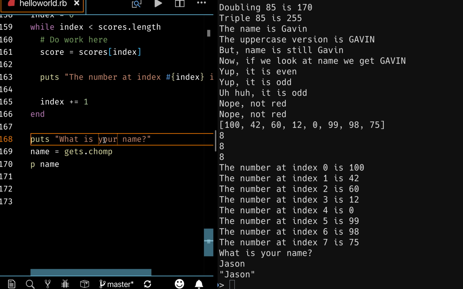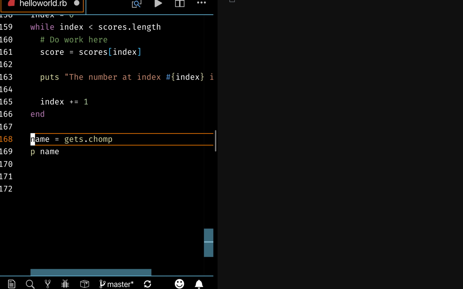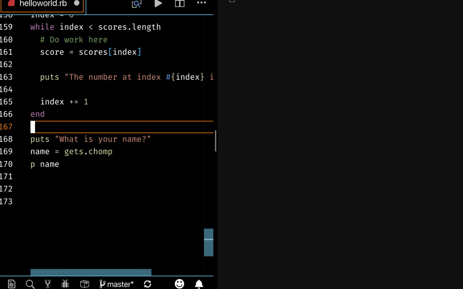Question? So with the gets method, when you put it under a puts, it means that it's waiting for some input? The puts is only a helpful thing for the user. I only put the puts here because if my program just said gets.chomp, you just have the blinking cursor there and nobody would know what to type in.